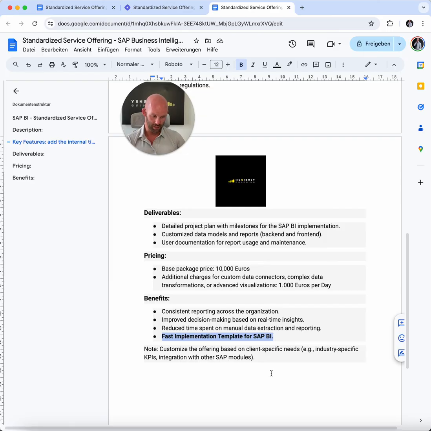This is a great way, and for me the only way, to really scale your IT consulting business, in this case SAP. Because if everything else is FTE and time and material based, the only way to grow in revenue is to add more FTEs, more time. And to add more time is to add more people, but you will not have unlimited people. So you need to leverage your client success in a different way. That means by the standardized process, your current staff can onboard more new clients than before. So you have a high leverage.